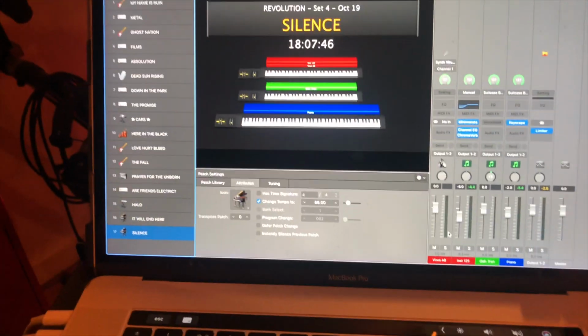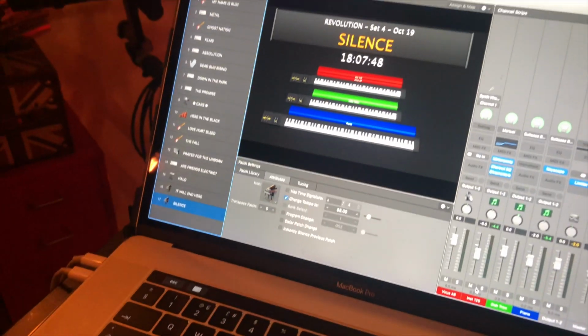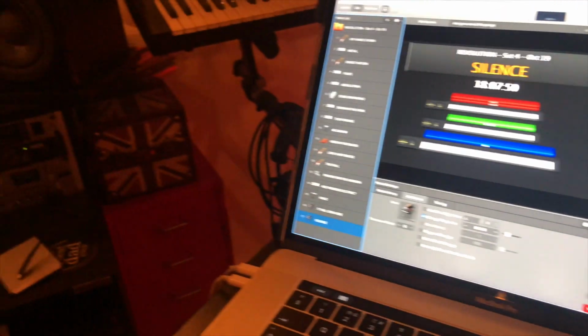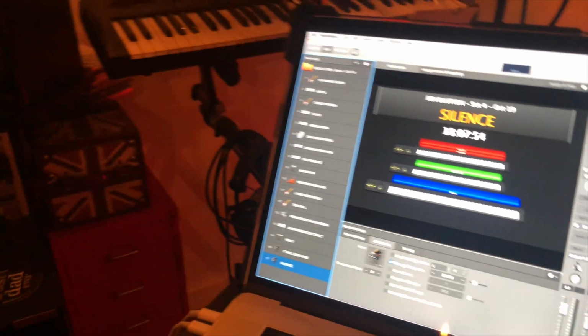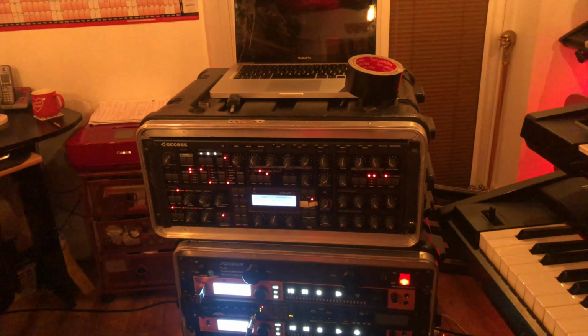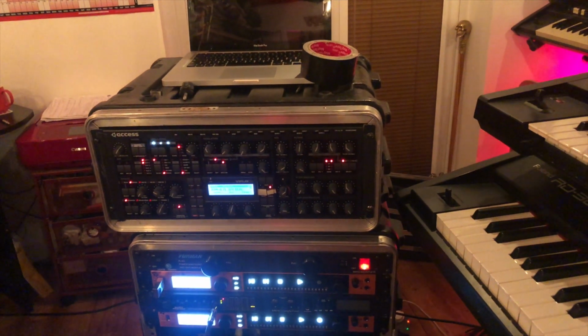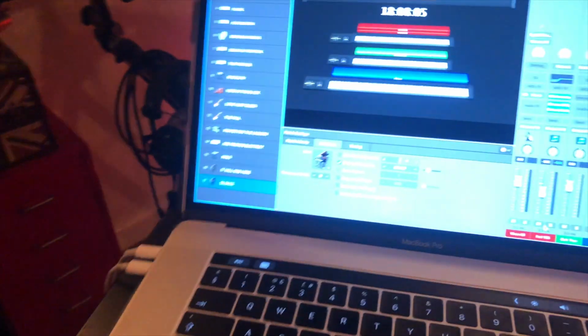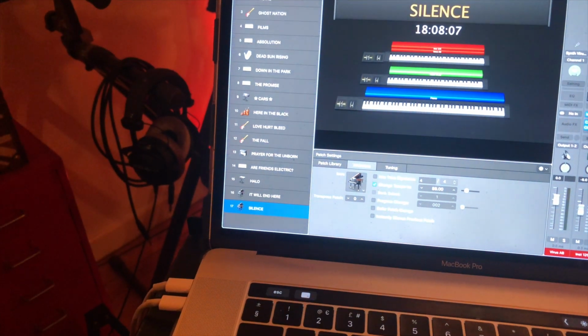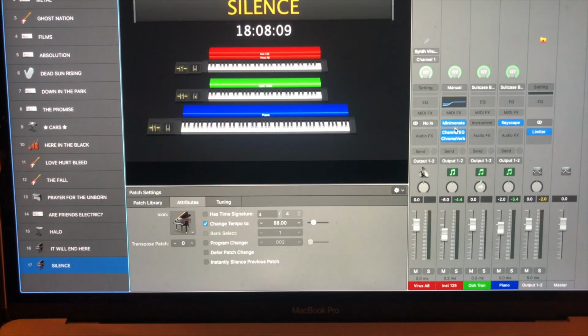What have we got? So the Virus. The Virus is, as I said before, the only hardware synth that I use. Gary and his producer Ade Fenton like it a lot, use it a lot, and we have several versions of it. The rack mount version there, and the keyboard. I think that's what Gary actually plays on stage, the keyboard version. And then, so that's there.